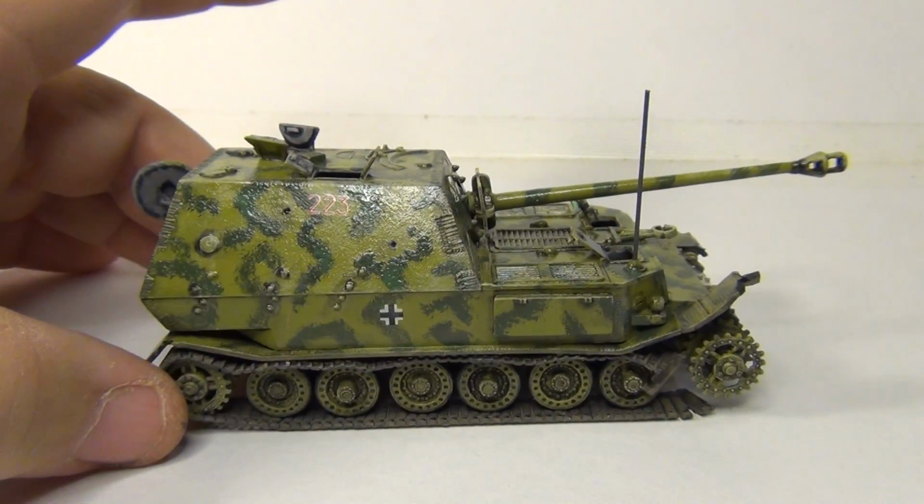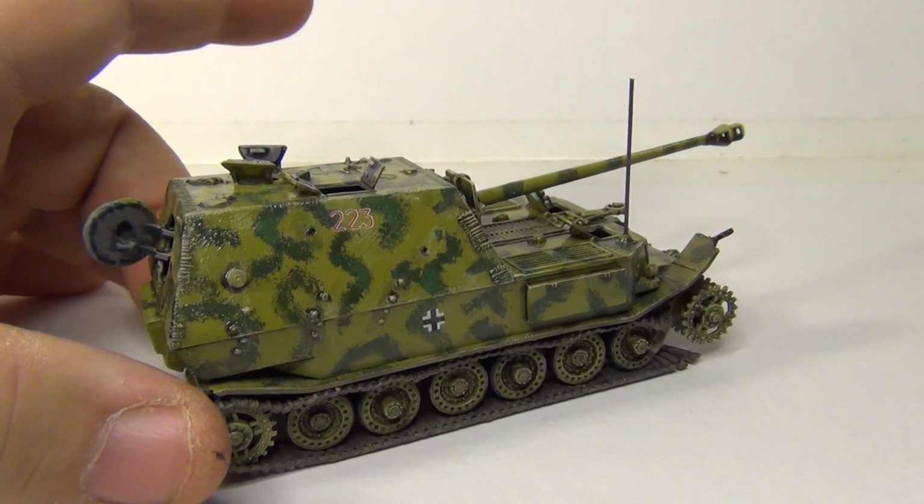That's right, Bill. You must have the diorama according to your specifications. Yeah.